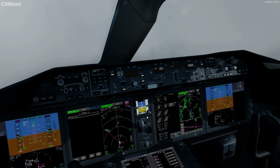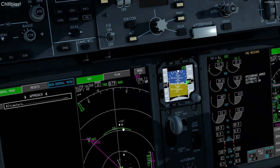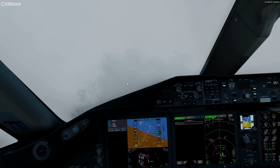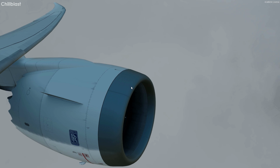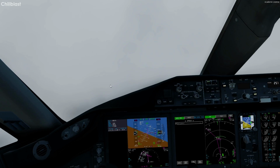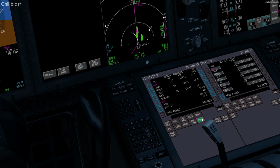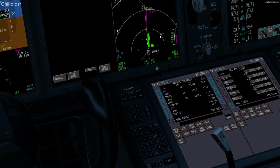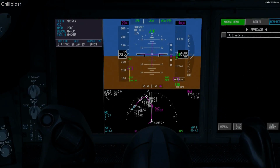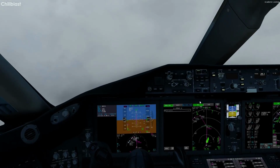Right. Got an aircraft ahead of us, which is, oh wow, don't know why TCAS picks up an aircraft that is literally cruising. Yeah. Okay. That is definitely a bug. In the clouds. Can't see a thing. We're turning left from Mayfield, and then how long till we get to the ILS? Well, our arrival time is 12:54. It's now 12:47, so 7 minutes until we arrive. Nice. We'll be landing with 13 tons of fuel, so that's wonderful.